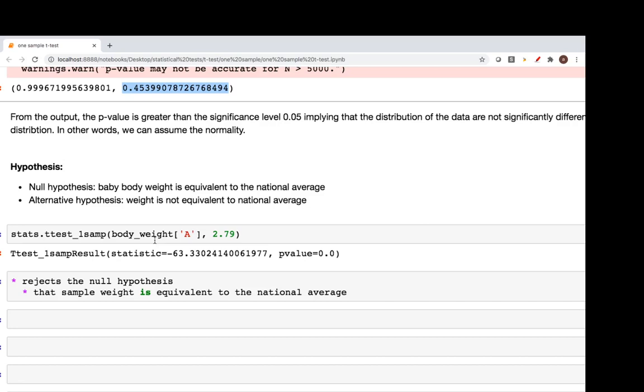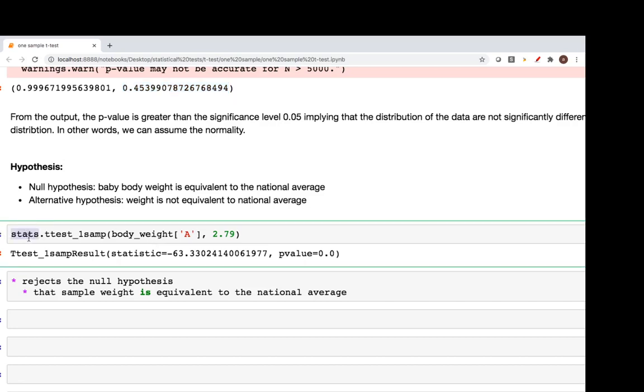In order to do this, again, the statistic is present within your stats module, and for one sample t-test we have to use ttest_1samp, and inside, the very first part is again the data frame followed by the column where your data set is present.